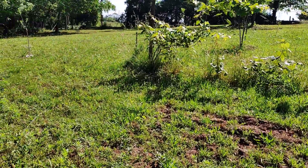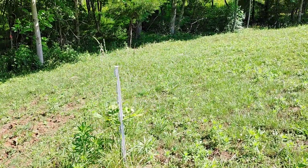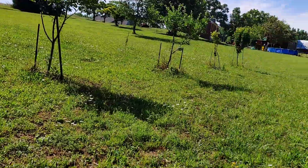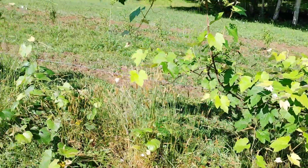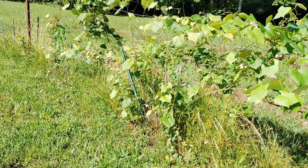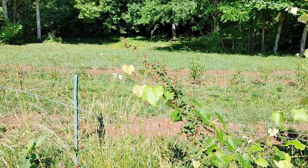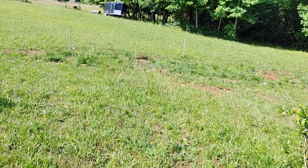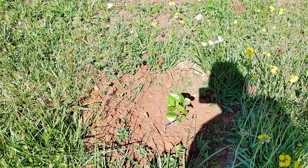Our neighbor's got a bear out back — I haven't seen one out here though. These are pecan trees; I'll probably be dead by the time they get pecans on them. This is an apple tree I just got on clearance. I've got blueberries, purple grapes, green grapes, three different apple trees, a pear tree, a blackberry bush, a fig tree, more blueberries, and down here I've got a sour cherry.